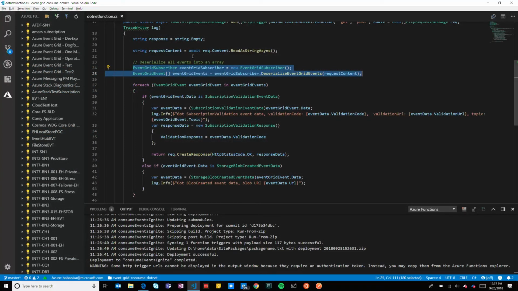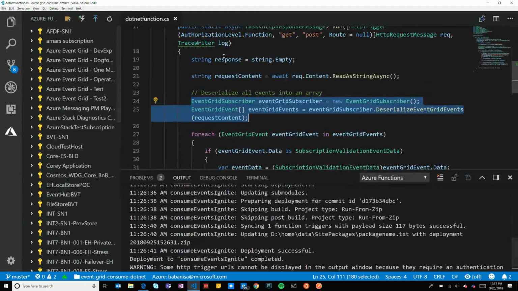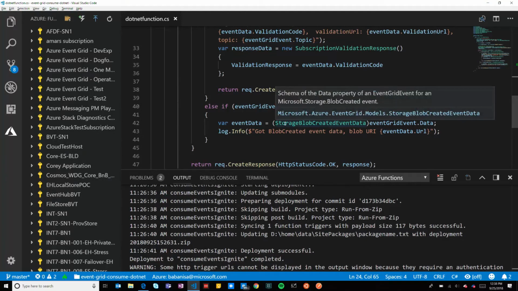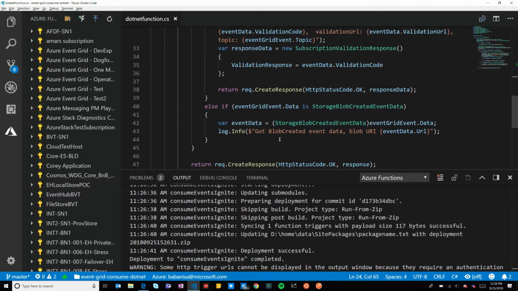Here we go. OK, let me zoom in for you. So you see we have our deserialize into all the events into an array here. And right here, we're just calling event data if it's a storage blob created event. We're just going to get the URI of that storage blob. So previous to this, you would have had to write a bunch of code to deserialize the JSON. You would have to know what the actual event looks like and pick apart the data fields you're interested in. Now it's really just those parts. The rest of this is code to make the function work.